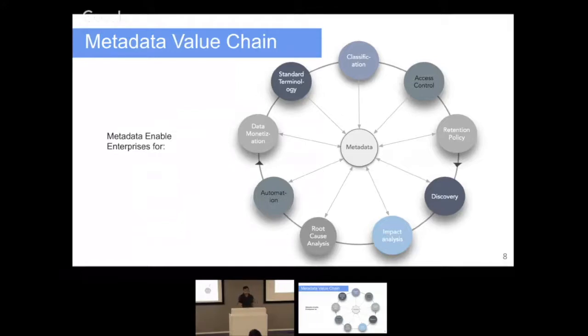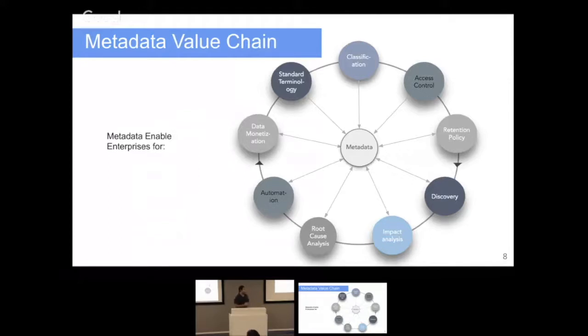The third aspect is the retention policy. Once enterprises start dealing with multiple clouds, the data is residing in various different storage, and it becomes challenging to identify which data needs to be retained for how much time, when the deletion happens, and so on. A lot of the time, enterprises choose to organize their data according to the retention policy, so that it's much easier to come in and clean things up. But that's very complex, and it takes away the natural organization of the data, or the business-specific organization of the data which the business wants to do. So metadata can help with that too.